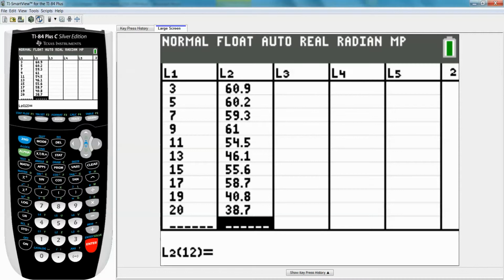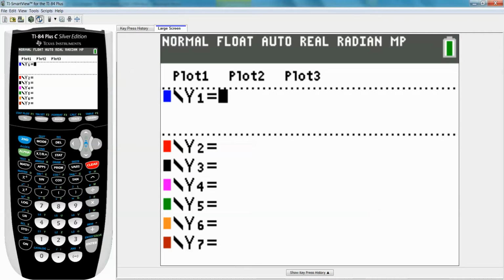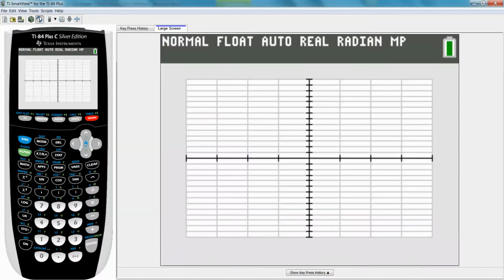All right, now we're supposed to do a scattergram. It's been a while since we've done a scatter plot, so let's remind ourselves how to do that. First of all, you go to y equals and you clear out your old equations in there. And then you go up to plot 1 and you press enter. All right, then if we pressed graph now, it'd be kind of useless, right? It's graphing, but we can't see what it's doing at all.